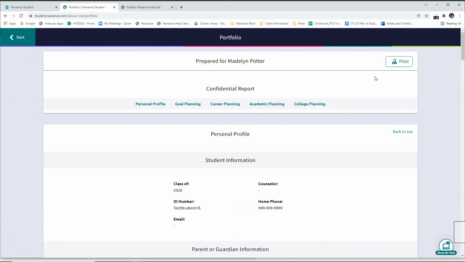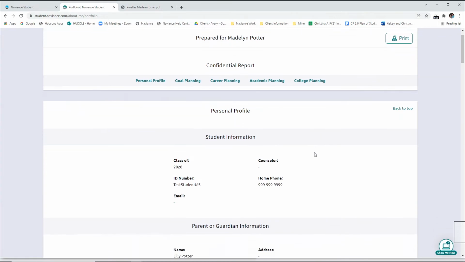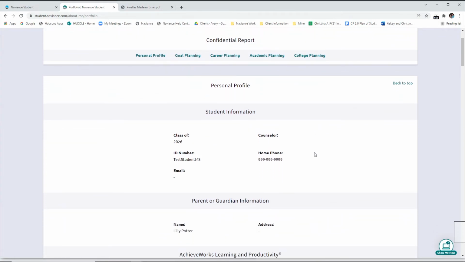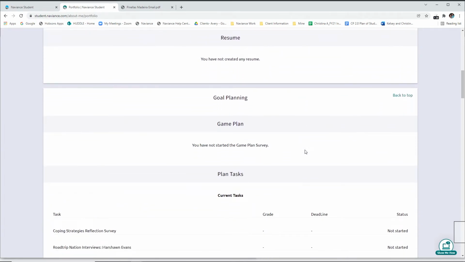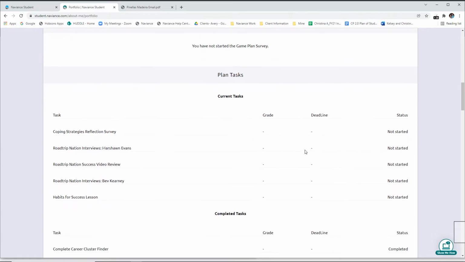In addition to that, you have the portfolio section. The portfolio section is a really nice overview for parents to go in and look over what has my child done inside of Naviance. It takes everything in Naviance and it puts it into one place so you can scroll through and you can see from here what assessments have they completed. Have they started a resume?